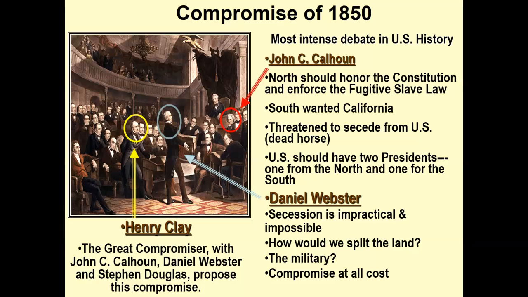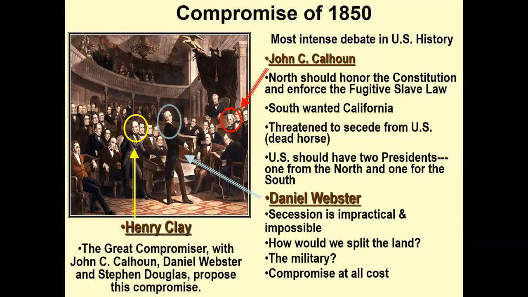Calhoun was very ill during the debates over the Compromise of 1850. He was dying. And in order to see the debates, they basically had to carry him on a stretcher into the chamber and then prop him up so that he could watch. He was too weak to even give his own speech, so he had somebody read his speech for him, and he sat up there on the dais and just glared at everybody. It is high drama.